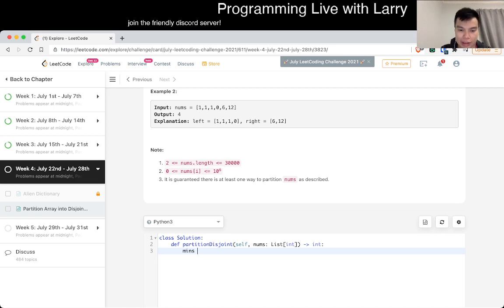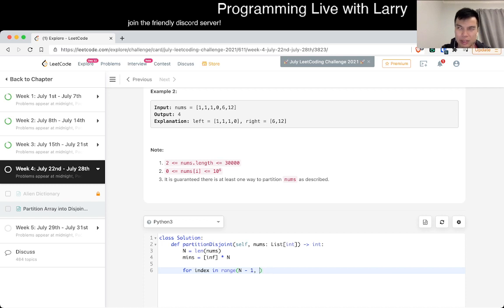So mins is equal to some infinity times n, where n is equal to the length of nums. Now we do for index in range of n minus 1 all the way down.